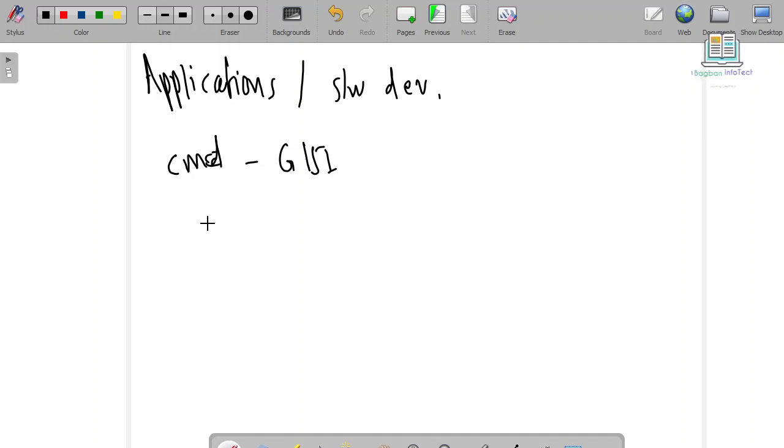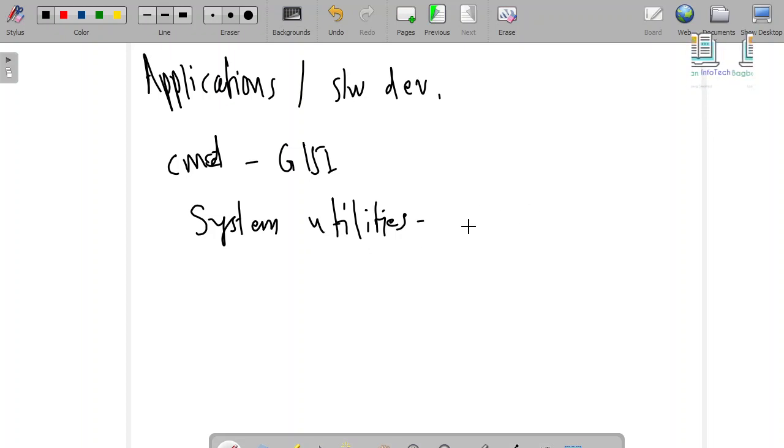We can design system utilities. For example, I want to take a backup at some interval, or at night or at a specific time. This type of system utility we can design.